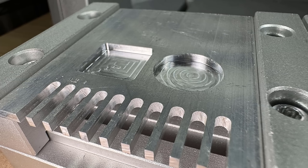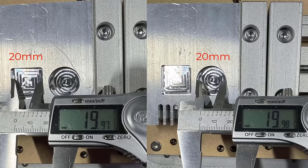The pockets were finished without issues. Let's check the accuracy. Both the square and circle are very accurate. I think I can push it a bit harder, but I'm happy with the accuracy of this machine.